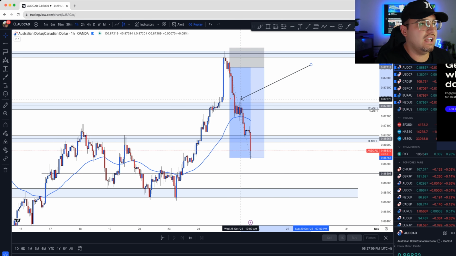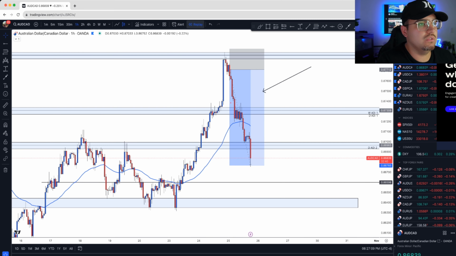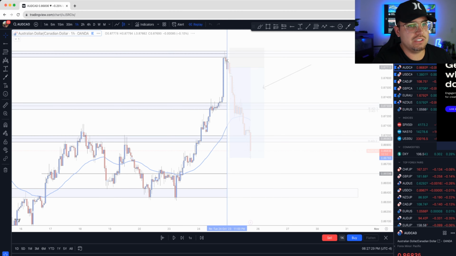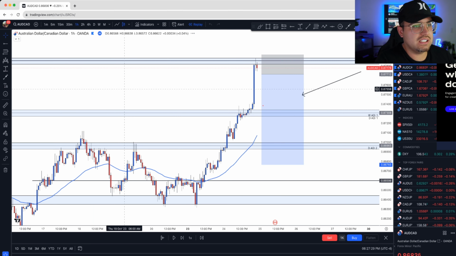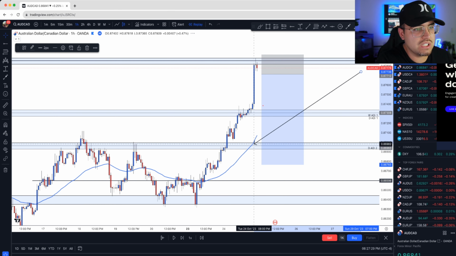And I'll show you how it looked before all of this even happened. If I were to do the replay, you guys could see this is what I saw when price was literally just starting to form this sort of price action. So look at the moving average, guys. Literally what I was telling you guys earlier, look at this. Moving average was slowly creeping up. However, look how far away price was from the moving average.